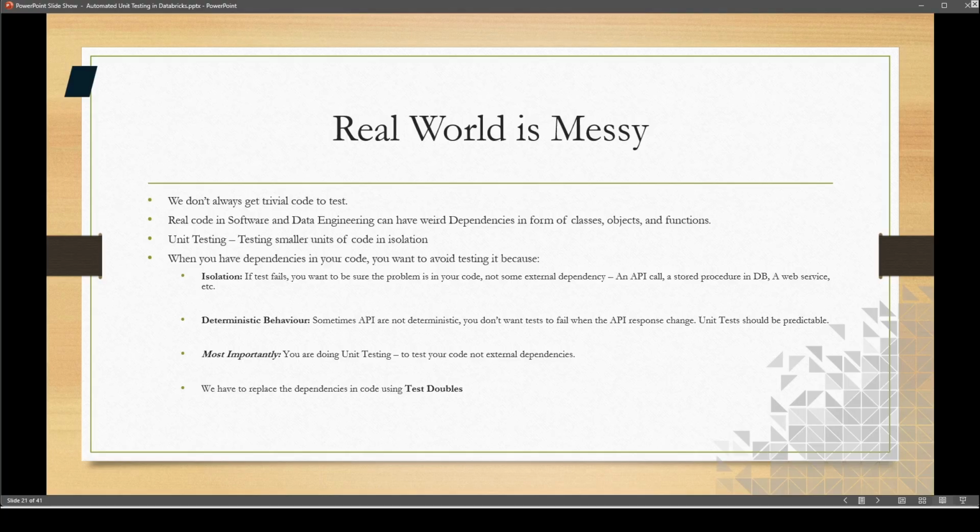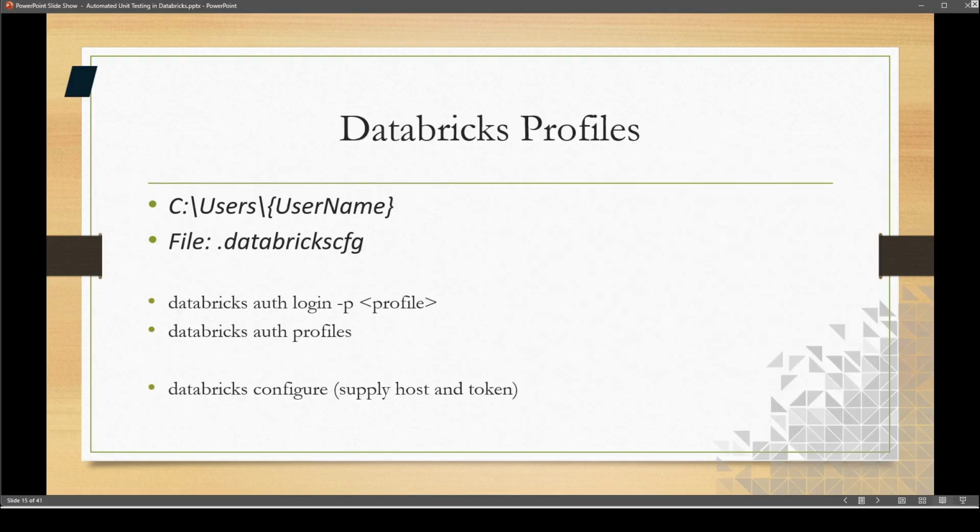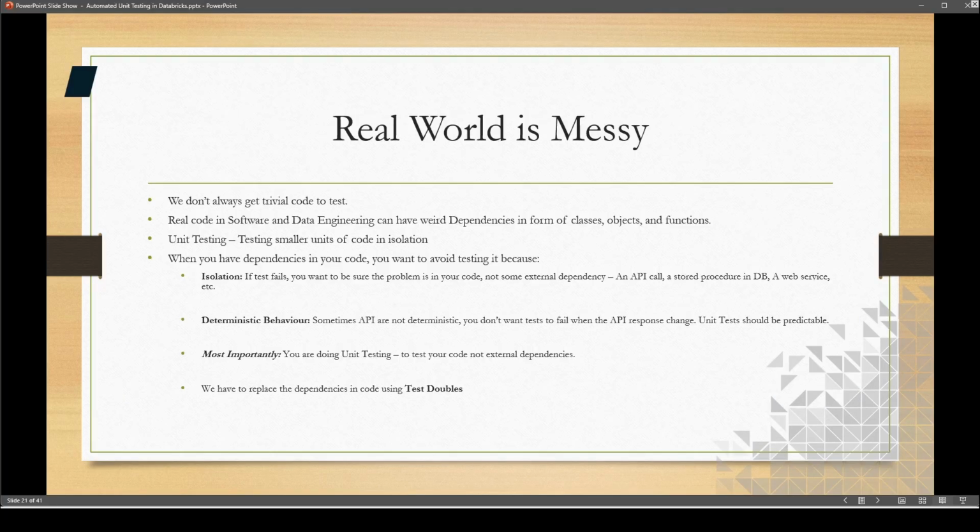And I think if I go back to what we discussed, if I have a dependency on an external object, I want to isolate because I'm only testing my logic. So that's the main reason. But there are other reasons as well, because let's say you're testing an API, right? And that depends, let's say, on some weather. You want your test to be deterministic, and that API in itself is not deterministic. So you want your test to be predictable. If your code is not predictable, then the unit test would fail.